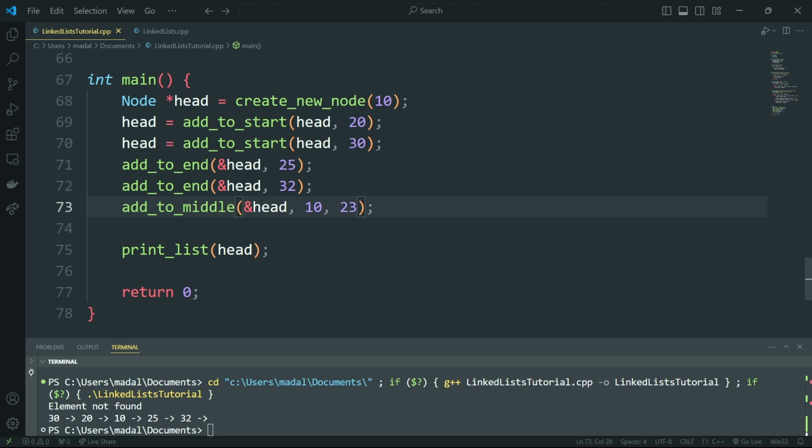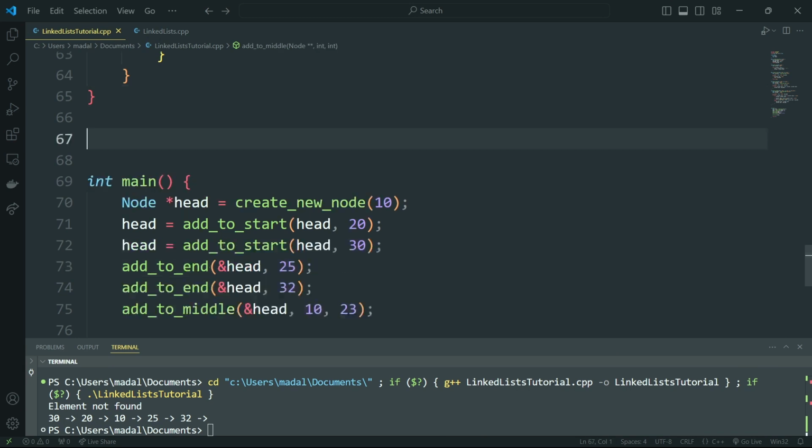Now let's learn to remove an element from my list. I'm going to do this with only one function. Instead of having a function to remove from the beginning, the middle, and then the end, I'm going to cover all of the cases in one go. So let's get into it. For this function, I'm going to make this return a node pointer, which is going to be the new head. Let's call this remove. This is going to take in our current head and the value of the element we want to remove.